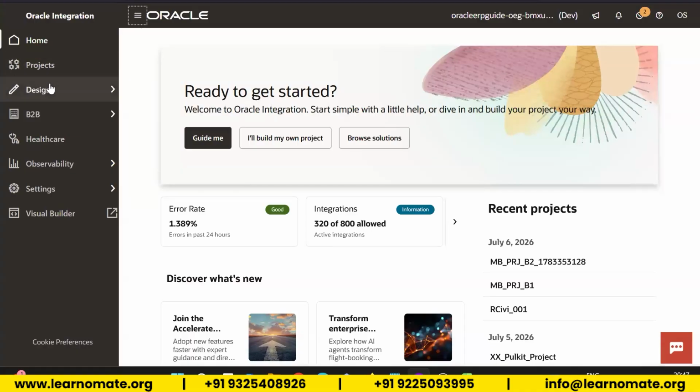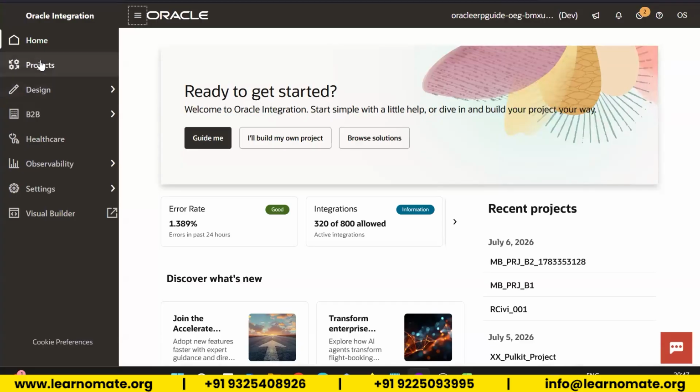In both places, the development is going to be the same. Whatever development you do in design, the same development we can do in the project also. Only access kind of a thing will be put here. So whatever logic we build here, we used to call a generic integration. It means anyone can go and access that.